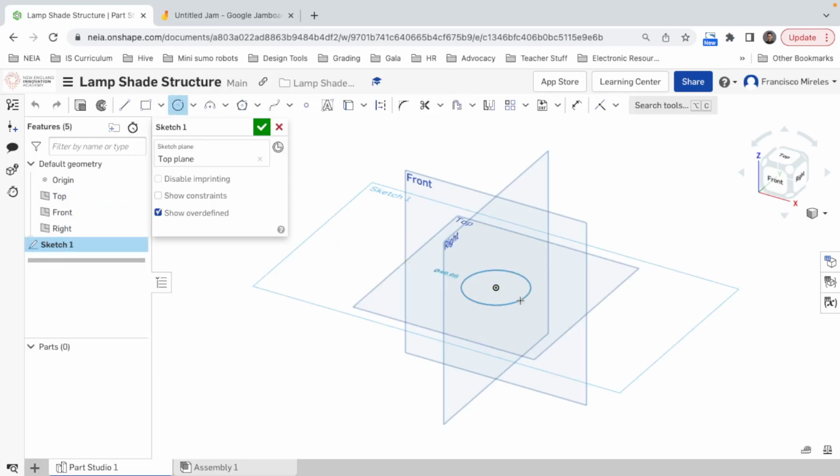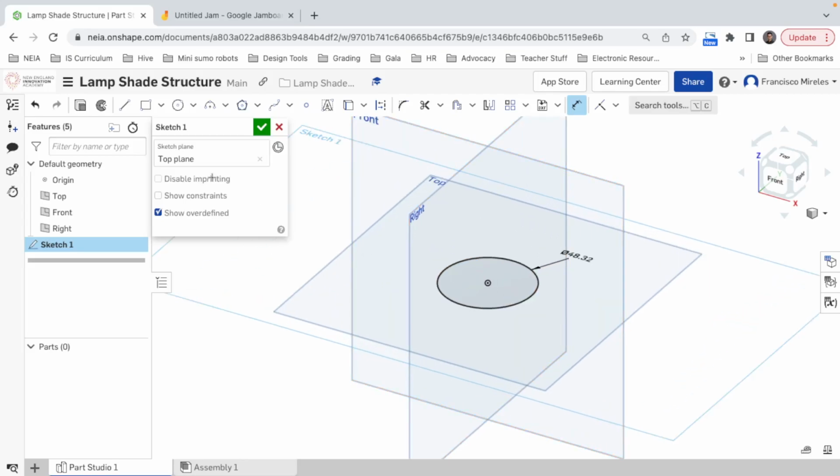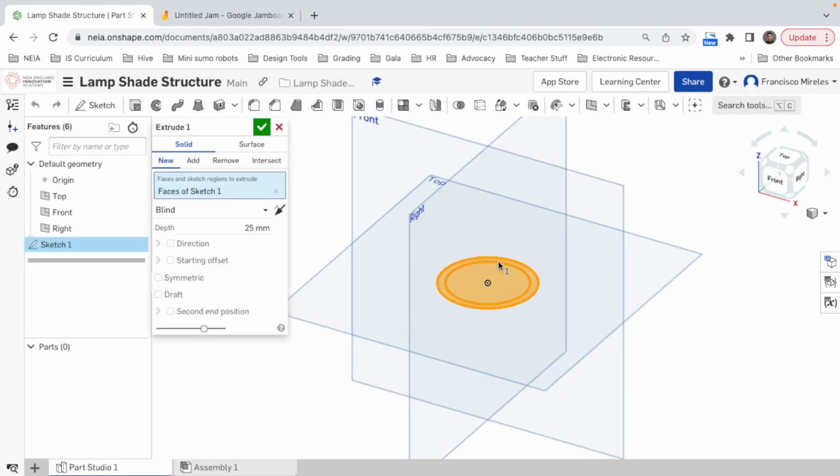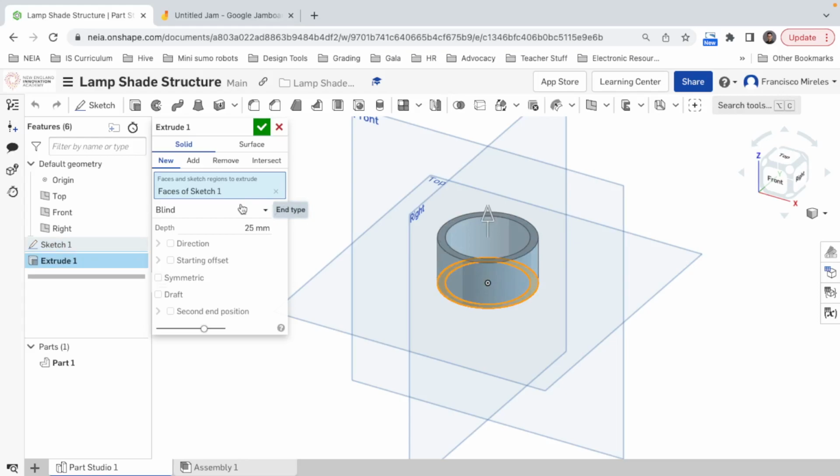48.32. All right. So I'm going to go top, new sketch. 48.32, that's the outside. That's my PVC tube. The inside, actually, it doesn't even matter, but just because maybe this can serve me for another tutorial, I'm going to do it as it is. 40.58. Alrighty, extrude. I don't know, kind of like 10 centimeters. Why not? 10 centimeters.